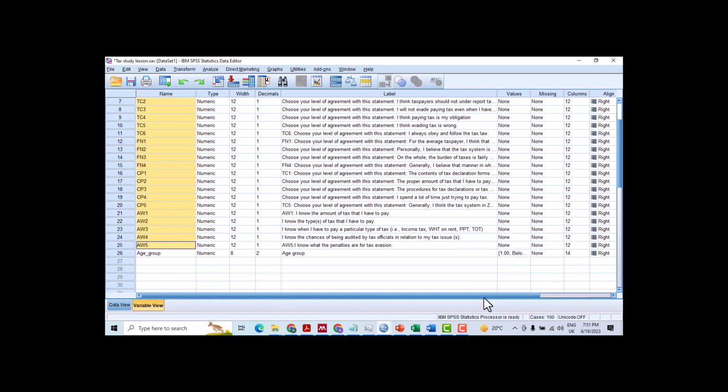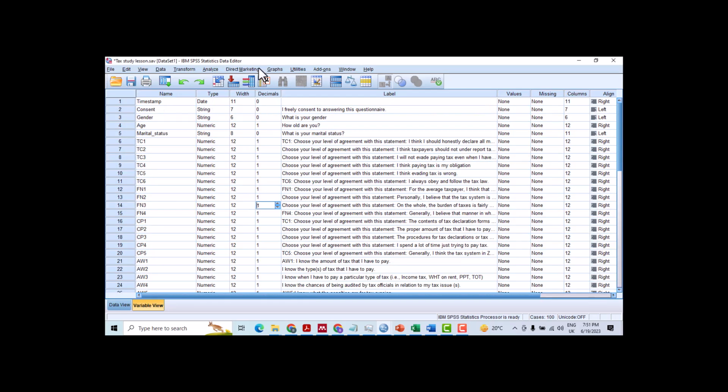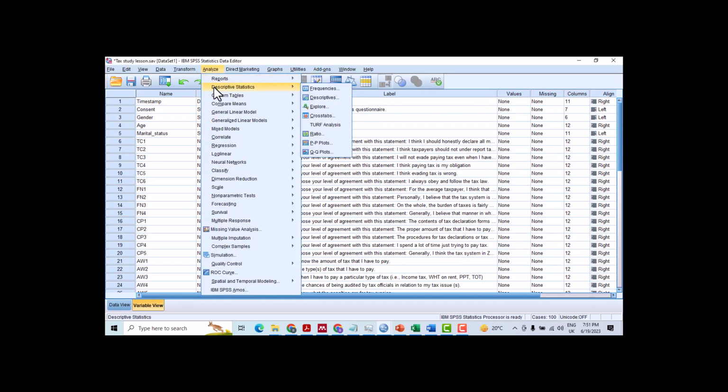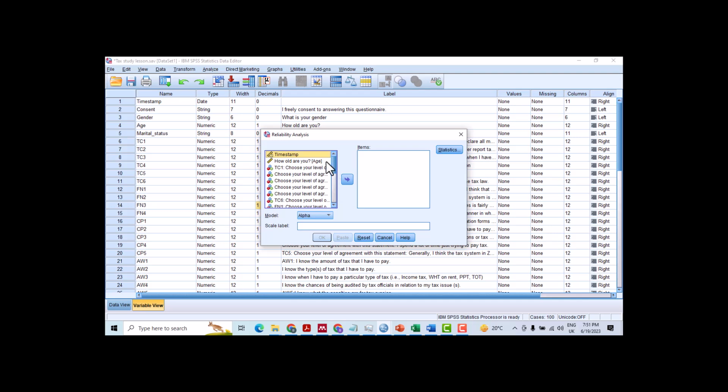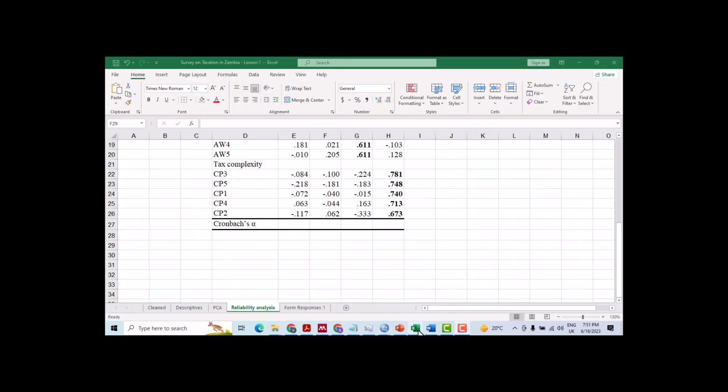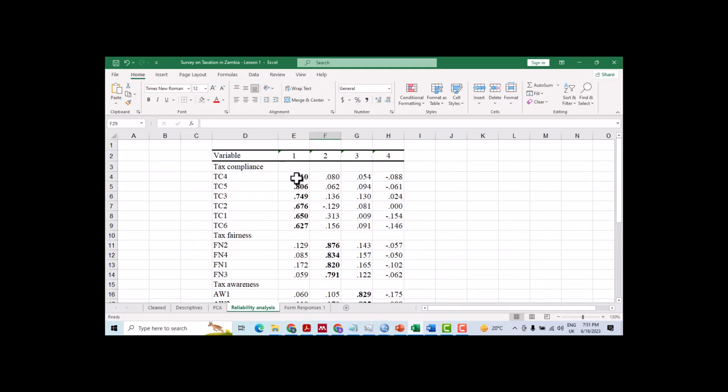So to do our Cronbach alpha analysis, we go back to SPSS and we say analyze, scale, reliability analysis. I'm going to reduce that to display the labels. So what you want to do is come back to your factor analysis, look at the variables that seem to have loaded together. So I can see a TC1, 2, 3, 4, 5, and 6.